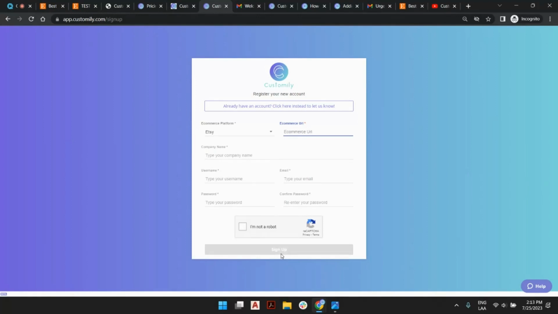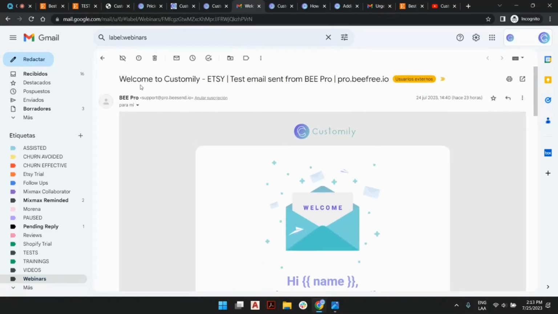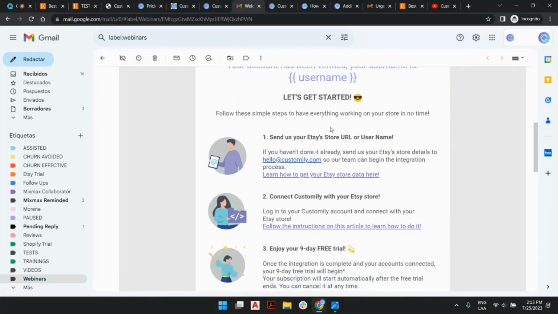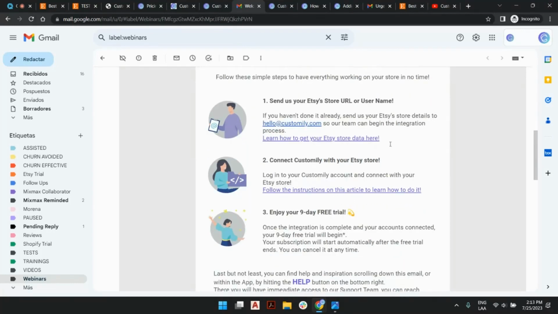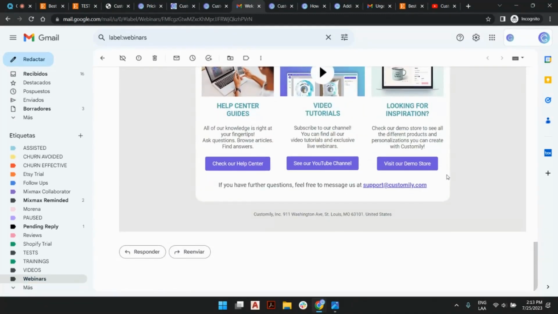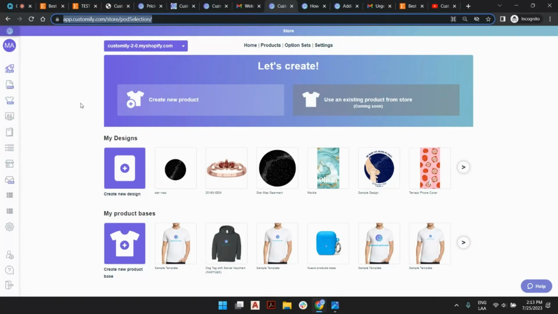And you will receive an email with these confirmation details. An email will look like this. You will see this, welcome to Customily. And well, this is a sample that I grabbed, but it's exactly the same, but personalized to you. You will have a lot of links and you will see a lot of useful information on how to connect to Etsy. We're going to see that right now. And always be here to check out our latest content. Our team will verify your subscription and activate the app on this newly created account. And once that is set up, you are all set to launch into Customily as it is.